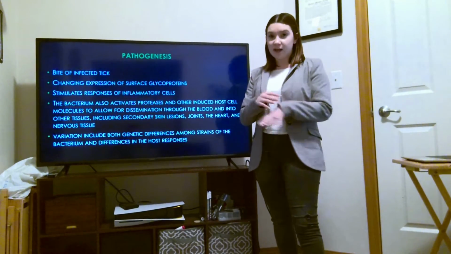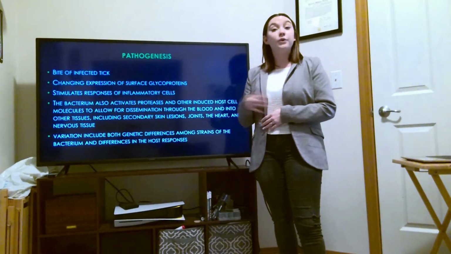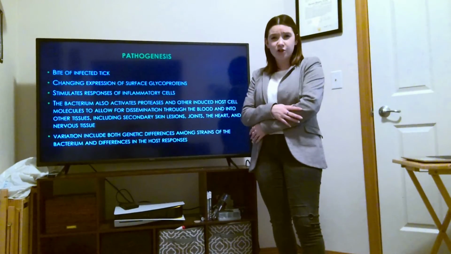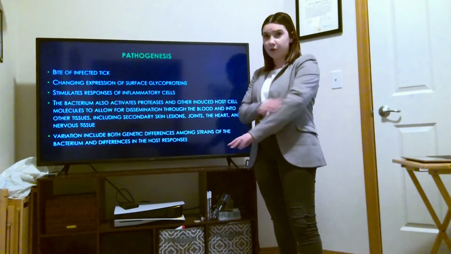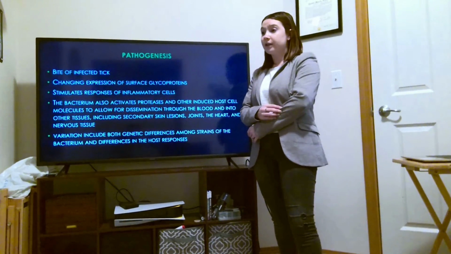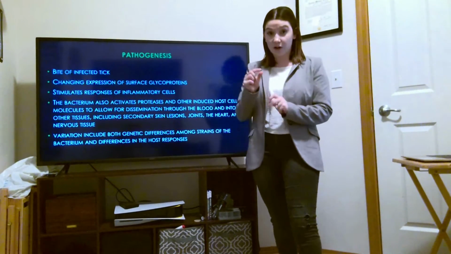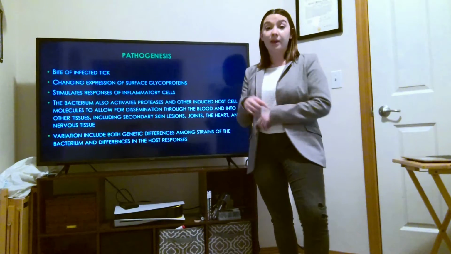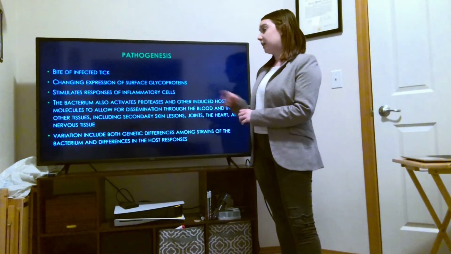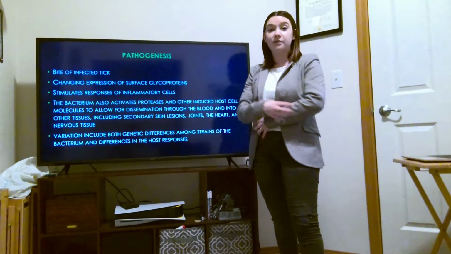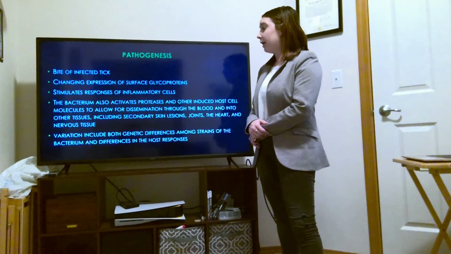So when you first get bit by a tick, the first reaction isn't to get Lyme disease. If you can treat it before this, you get the rash, you get skin heat, you can even get a fever, you don't feel very well, you can get really itchy, and it depends. Some people don't notice it at all, because some ticks are even larvae or premature larvae when they bite you, and they're so small that you can't even see them. This is important, because the red area around our skin, wherever you do get bitten, is what shows that inflammatory response.